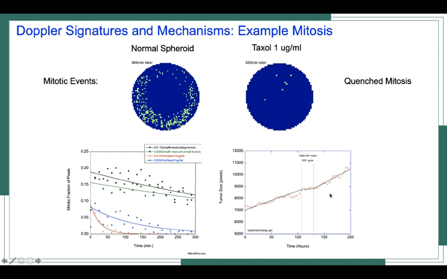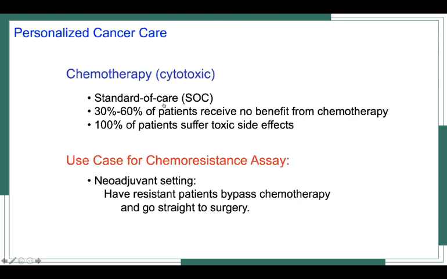Whereas I just want to point out that tumor spheroids, even today, are used in a growth delay mode where you actually let the tumor grow for days, you apply a drug, it slows down the growth, you remove the drug, and then the growth speeds up again. This can take 3, 4, 5 days, and all you get is that it delayed growth, and you get no other information. We're getting the full spectral information, and in fact, we're able to pick out these mitotic events because of the spectral information, and we can even localize it to the fact that it's in the proliferating shell.